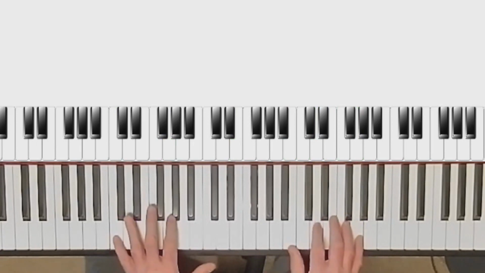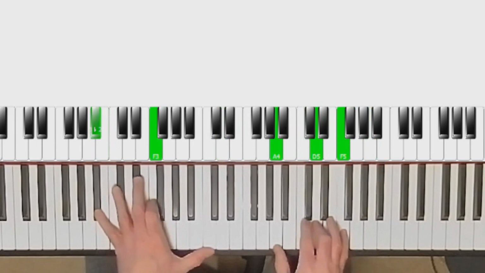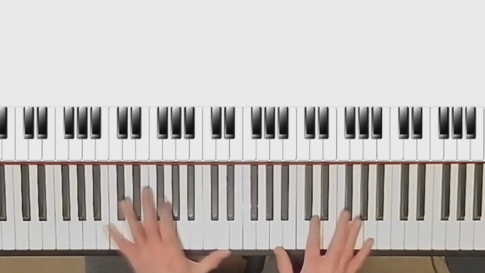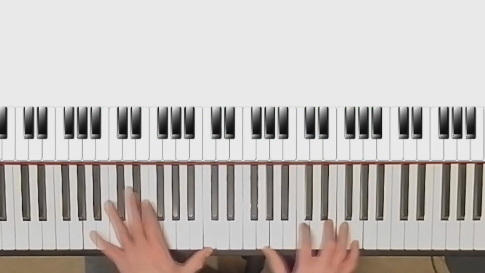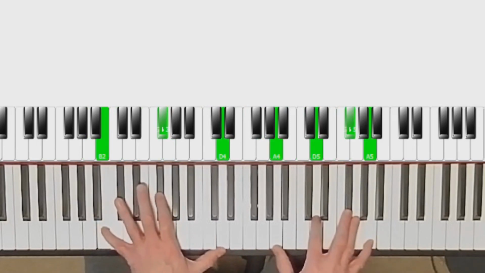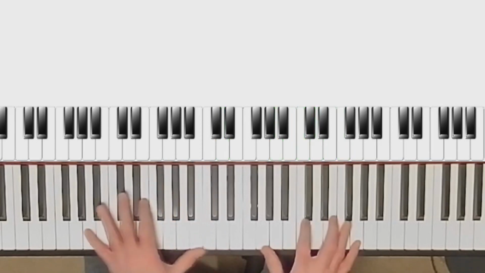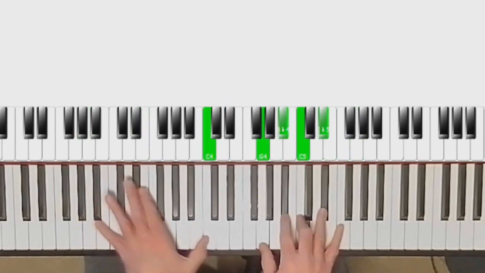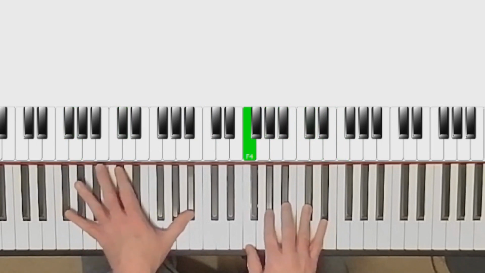Okay, you can also do a major 9 to a minor 7 to another major 9 chord cycle. So if you just want to start out with C major 9 and move to B minor 7, instead of going to A minor 7, you can go to C major 9, B minor 7, B flat major 9, and then move to the A minor 7, right? And just keep alternating between major 9 and minor 7.